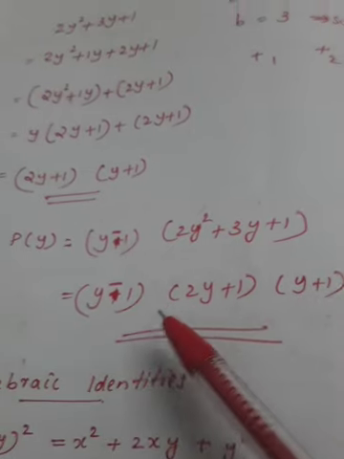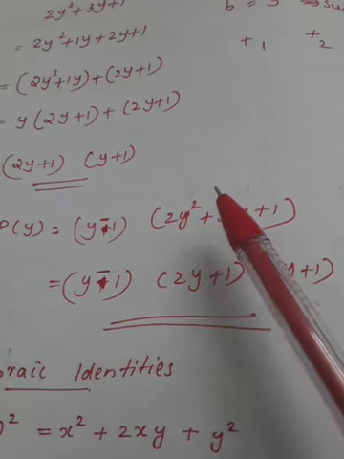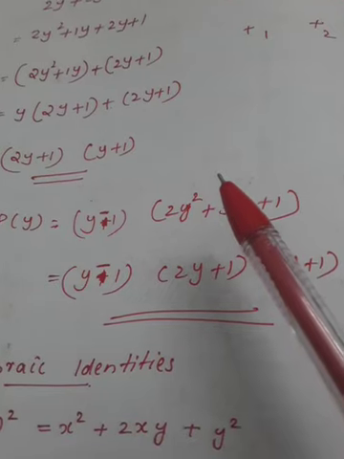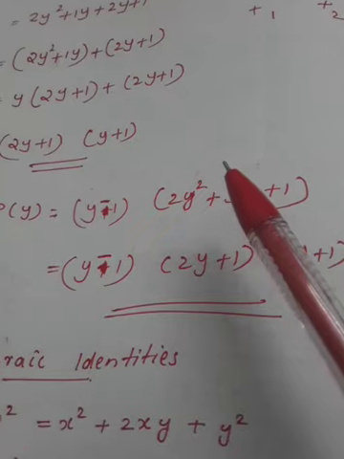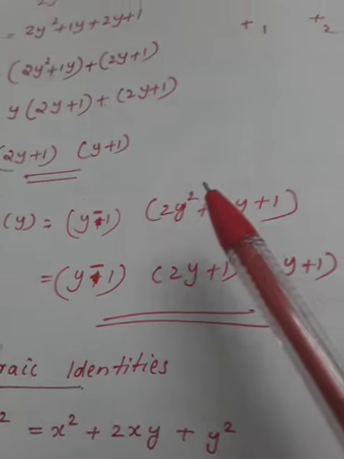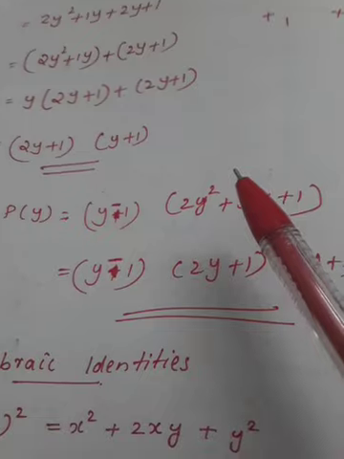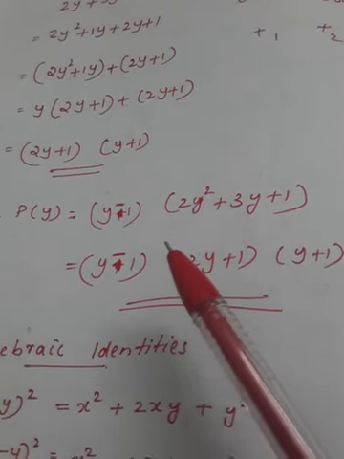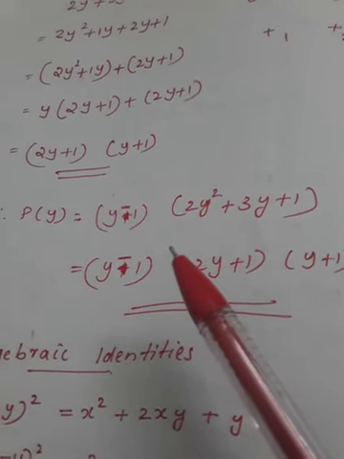These are the factors. So when we factorize the polynomial with the 4 terms, first we want to do trial and error method. Then we will get one of the factors, x minus 1 or x plus 1. After that we want to do the long division. Then we will get a quadratic polynomial as the factor that we need to factorize by the method of splitting the middle term. Then we will get all the factors. Those are the steps to find the factors of a polynomial with 4 terms.